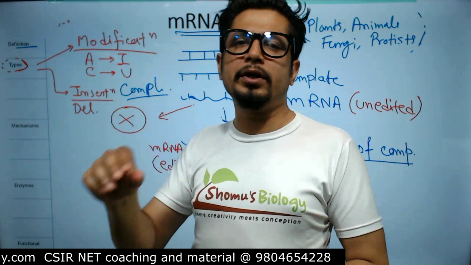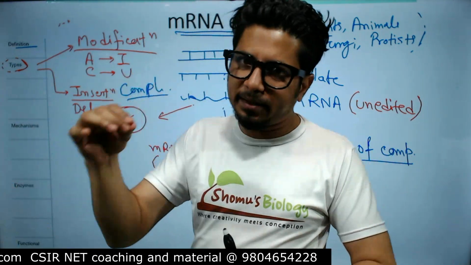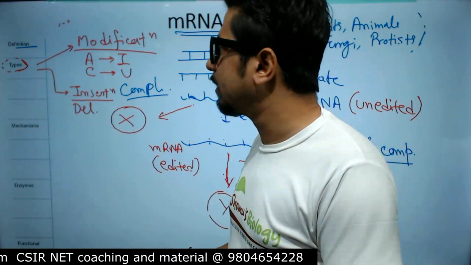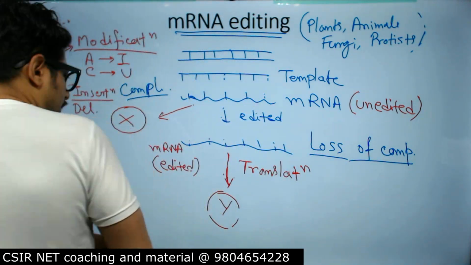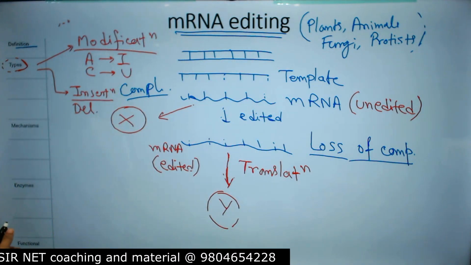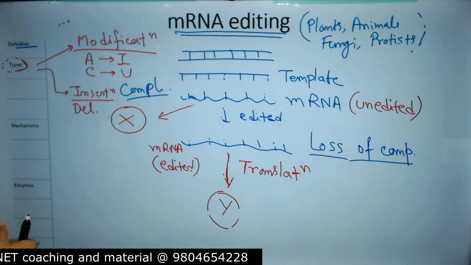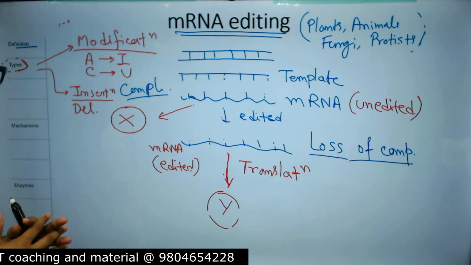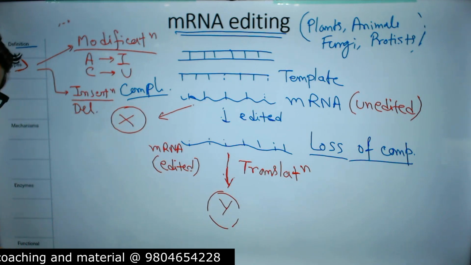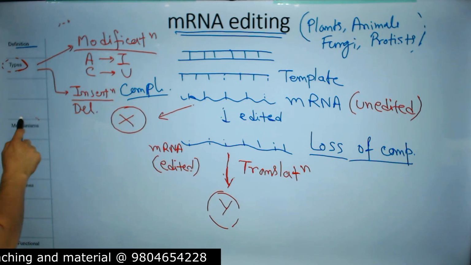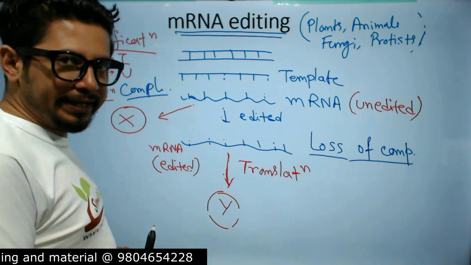This means any particular nucleotide in the whole chain of mRNA can be selectively modified by RNA editing. So these are the three different steps of RNA editing that we all know: either modification of the existing nucleotide, or insertion or deletion of new nucleotides can be done. Now, what is the mechanism of RNA editing?